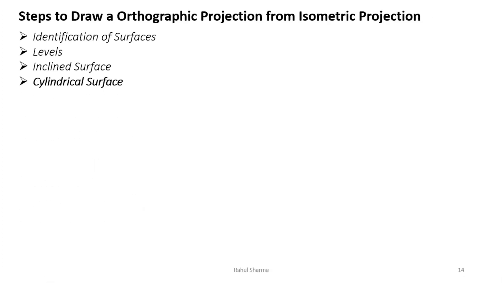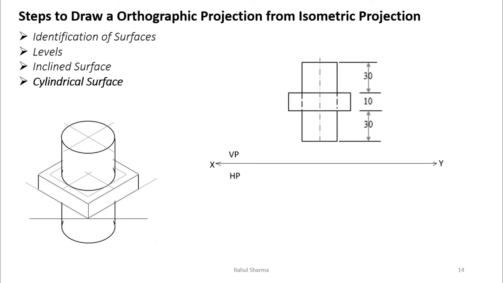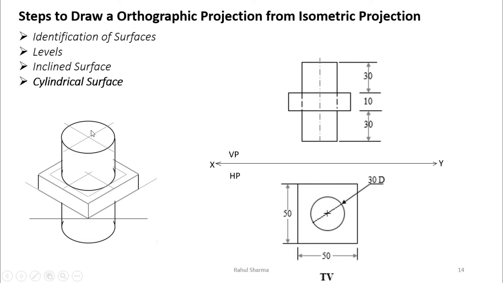For cylindrical surfaces: when you see a cylinder, your eyes see only a rectangle — you cannot see the curved surface directly. So the front view of a cylinder is a rectangle, and the top view is a square with a circle inside at the center. When a cylindrical surface is present, it looks like a rectangle only. We draw what the eyes can see, not what the mind understands about the curve.